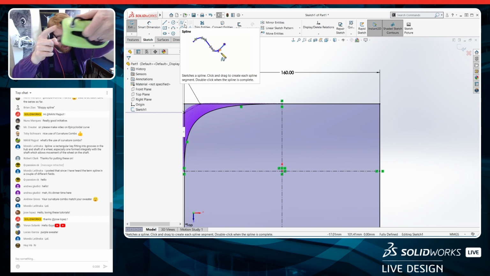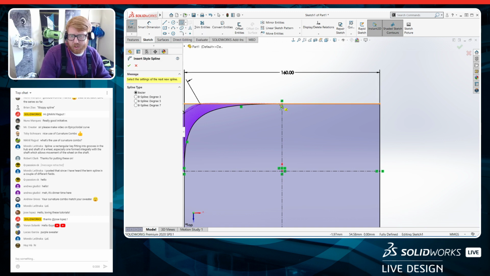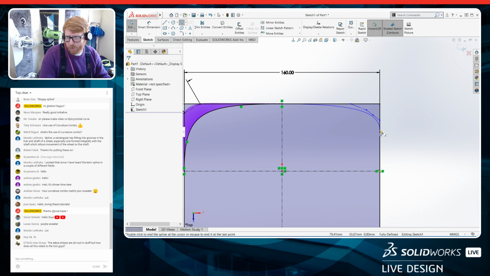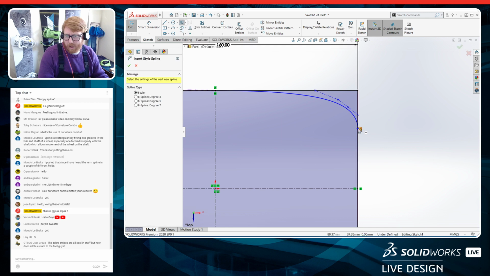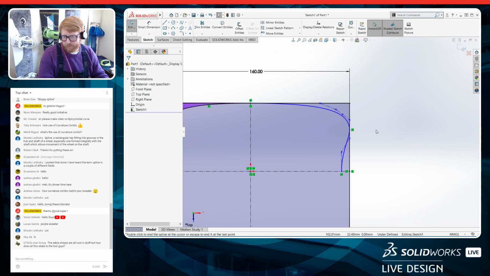It's coming out and dipping back in. So I could try to achieve that with just one spline, but I think it's actually better to achieve it with two splines. So I'm gonna put a spline right there, and then another spline right here.